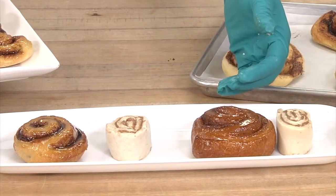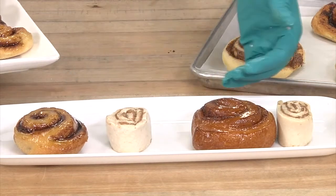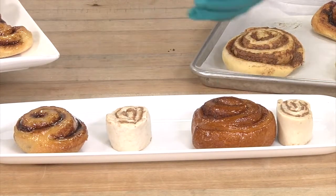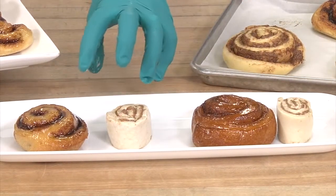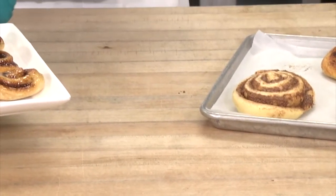This is yeast raised versus what we call a chemically leavened type cinnamon roll. But again, still great finishes, and great shelf life once it's done.